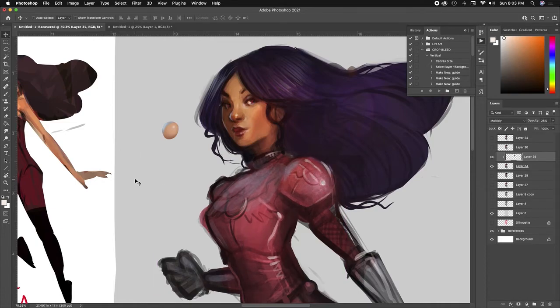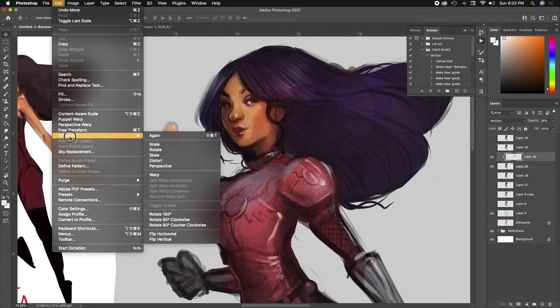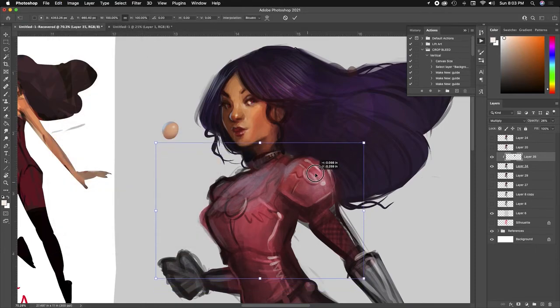Now don't just rely on just doing this. Go to Edit, Transform. You can use Distort to make it appear like that texture is rounding out into the shoulder pad.